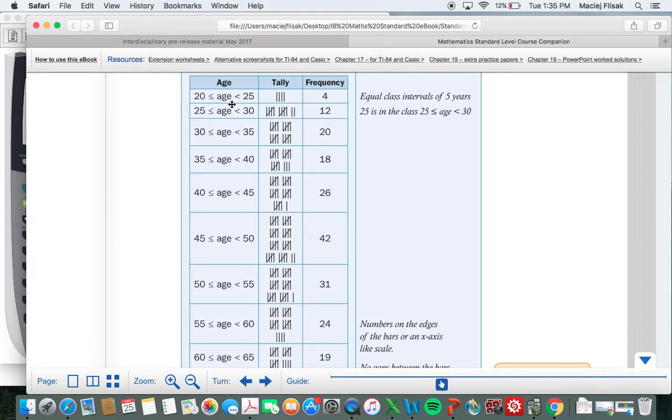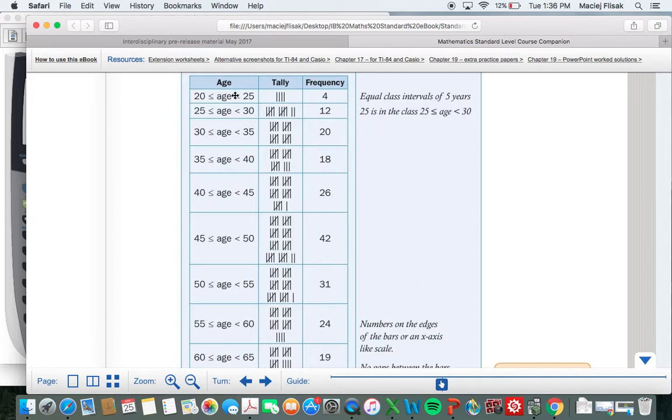But here, there's no equal sign. So if you're age 25, you're not included in this group, you're included in this group. So if you look from this to this, that shows you continuous data, because you can see 20 included goes up to 25 not included, but then you include 25 here. So you can just keep flowing through, and it includes every possible value, because this includes up to 24.99999, and then this includes 25, and then we keep going. So that's continuous, you can see that.